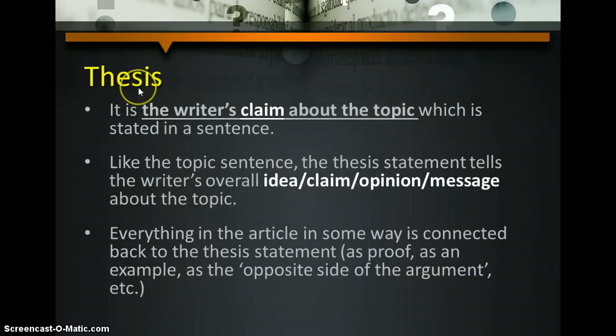Now let's take a look at the thesis. The thesis is the writer's claim about the topic. There's a relationship between the thesis and the topic. But the thesis goes beyond the topic. It doesn't just say what it's about, but it actually gives the author's claim or belief or opinion about that topic. It's proof that the topic is legitimate, that it has an argument to it.